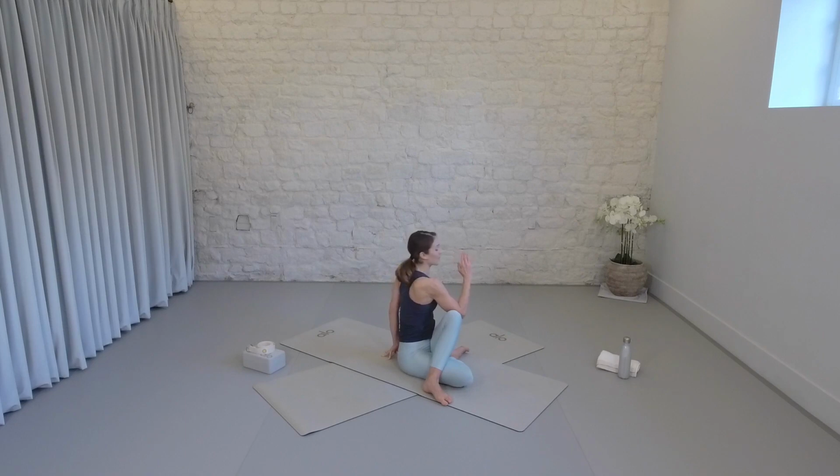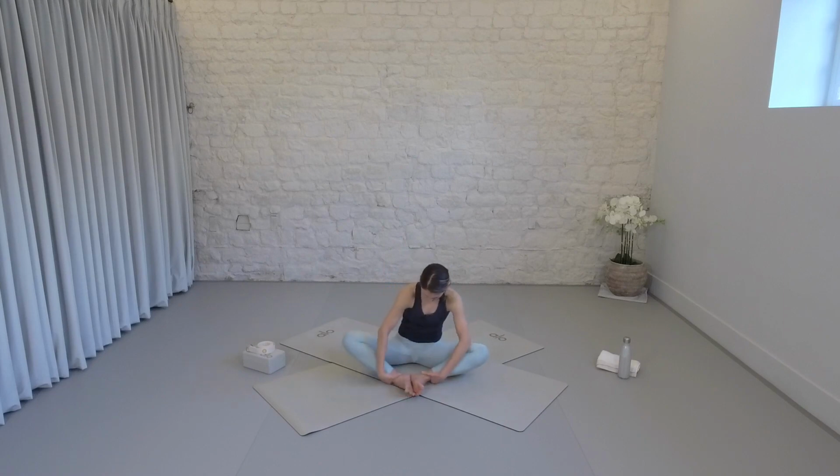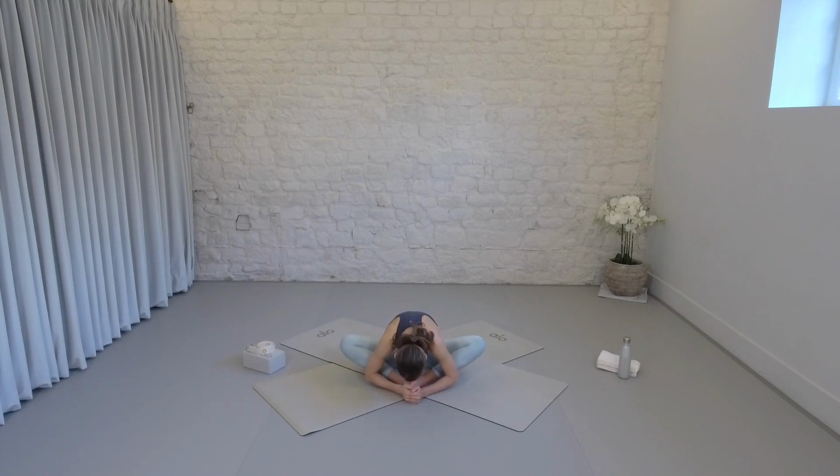Good, come all the way back to facing the front. Take your feet to touch, knees apart. We move into a butterfly position. So catch your ankles, lift up through the spine, and then move the spine as far forward as possible. You can use your elbows to push the knees down, or your hands can catch your toes. Try to reach as far forward as possible and then drop the head down.